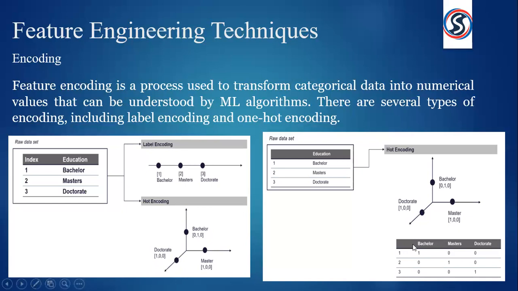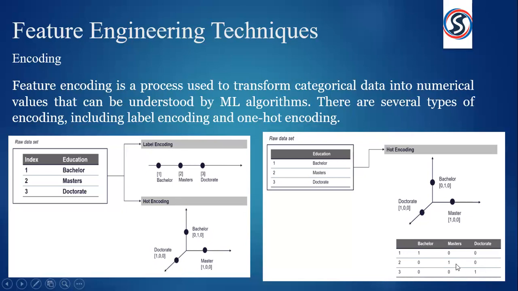For example, if you see here, bachelors, masters and doctorates are given. For bachelors, the first row will have 1 in that column and the rest will be 0 and 0. I'm giving certain permutations here. Masters is 0, 1 and 0, and then doctorate is 0, 0, 1. And if another new categorical value comes, the next row will be just like 0, 0, 0, 1. So like this, it will give the values.